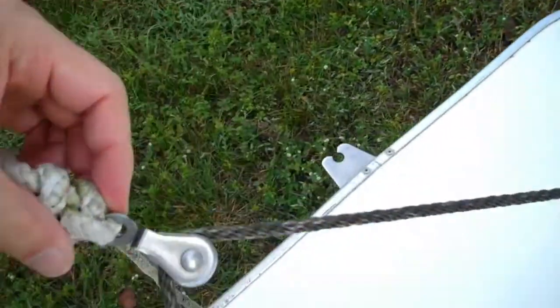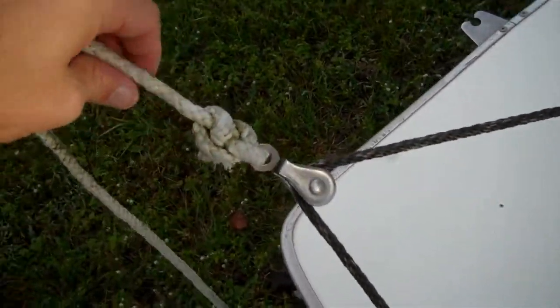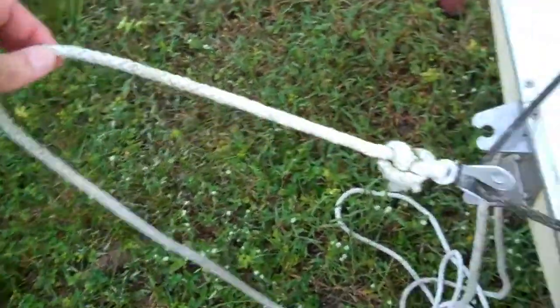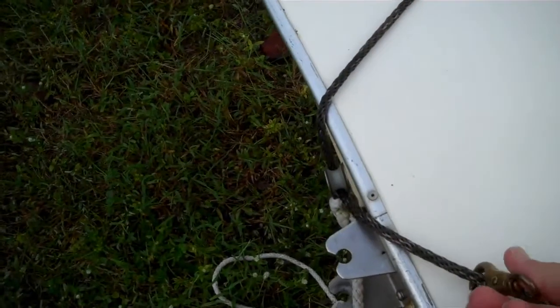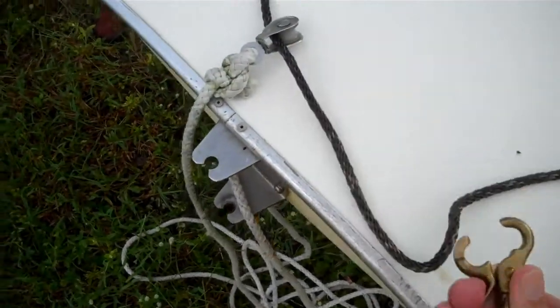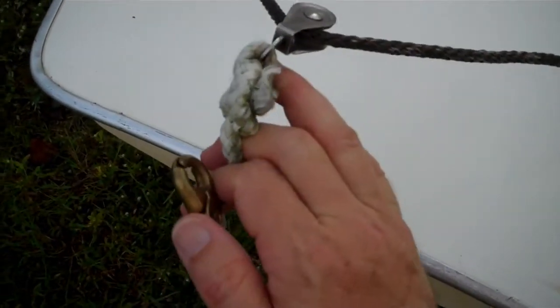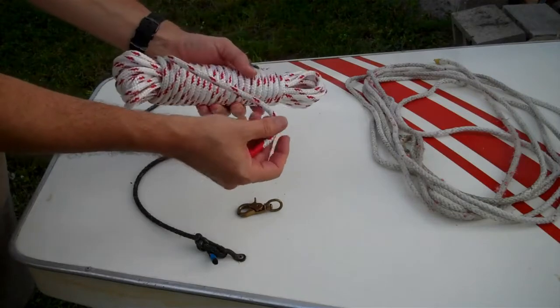The previous owner has a pulley block that allows this thing to travel back and forth really easily, and he has the main sheet tied to that. I want the main sheet removable and I'm going to replace the rope. I'm thinking of using one of these snap iClips either directly to the traveler — it doesn't really need a pulley, it travels just fine — or since the pulley's there, I might leave it on and just hook on to that. That way the main sheet can be taken off with the bundle of the mast. This is eight millimeter or five-sixteenths line.